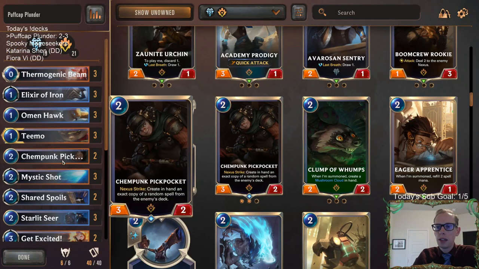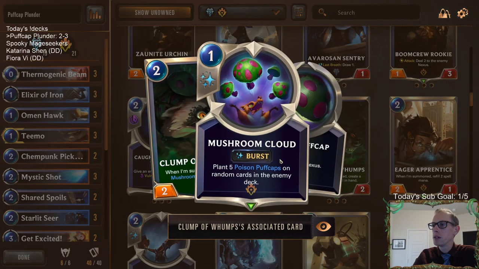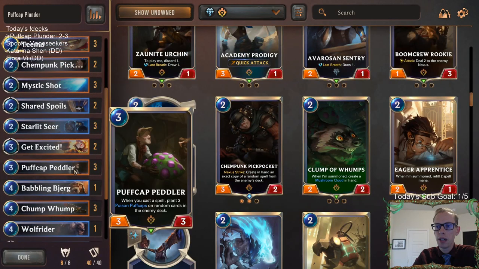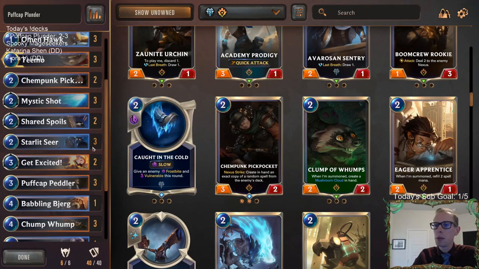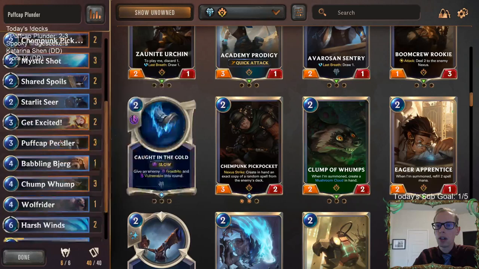So yeah, I like that change. Pickpocket's a whole lot better card. The only reason to play Clumpwumps is getting the spell to trigger Starlet Seer and Peddler, and of course help level up Teemo. But once you have that synergy, you're just sitting and looking at a 2-2 that really doesn't do anything. It's just a crappy 2-2. You're probably just going to block something bigger with this card and it's going to die. Pickpocket is an actual good card and threat on its own. And that's a good thing to have in decks, is put good cards in your deck.